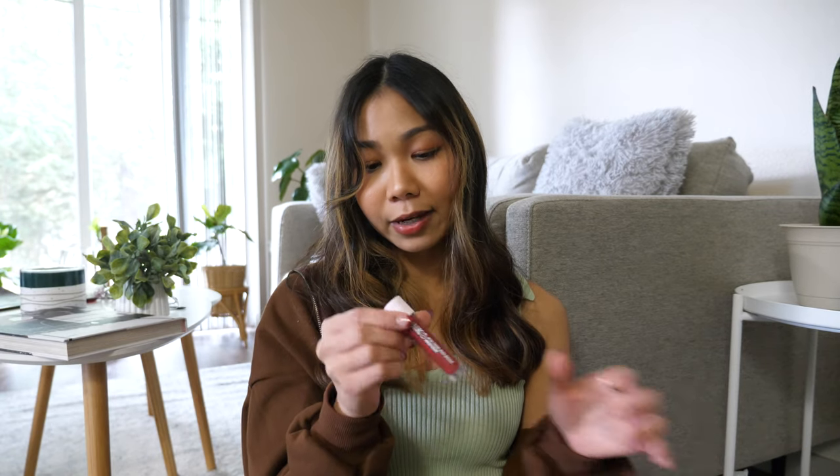Lastly, the next two items are lipsticks. The first one is the Ink Matte Brow Tint in shade 10, Red Brick. I love the color — it's lovely and pretty lightweight. The other one is a glassy water tint under the brand Romand, in shade 3, Brick River. I love this one so much and it's actually what I'm wearing right now. This lip tint is very watery, not really glossy — I love the feeling when it touches my lips. This is one of my favorite lip tints right now.